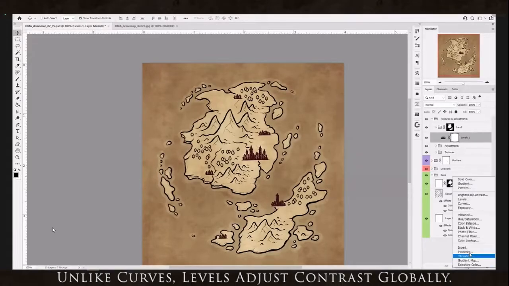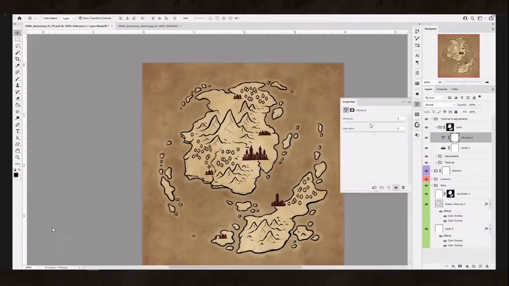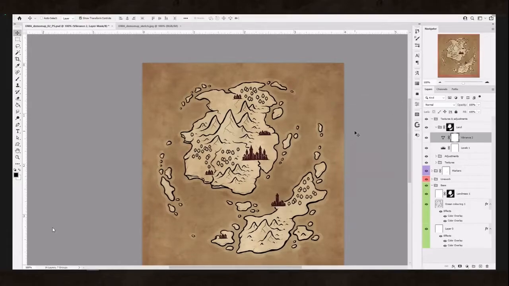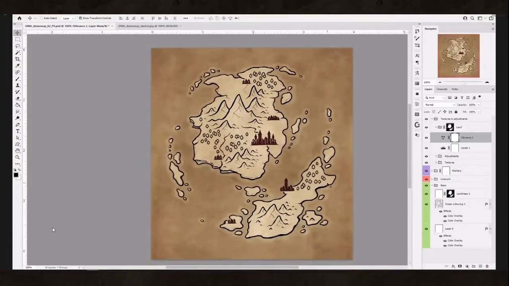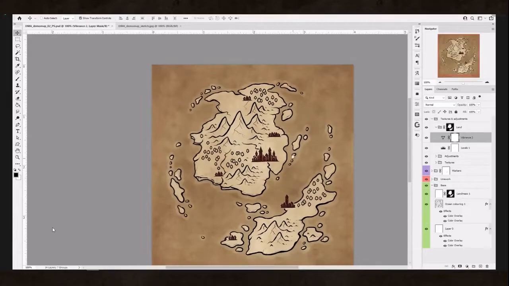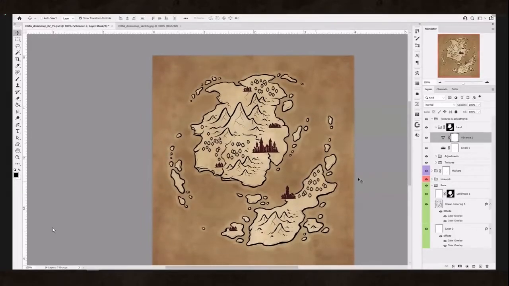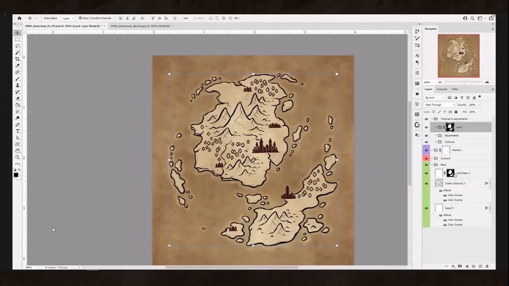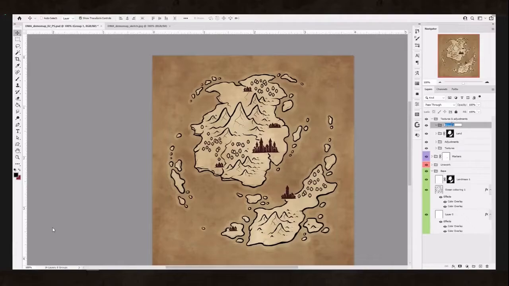And I think maybe still I'll want to just adjust the vibrance a little bit again, so it's just not too saturated. I kind of just want to have a nice faded look. And yeah, I think it's already looking a lot better than it was. And if I want to, I might do the same thing for the sea.